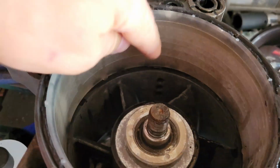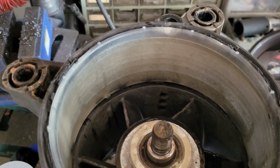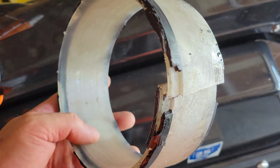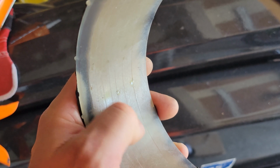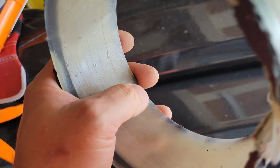So I'm going to go ahead and I got to cut this old one out. They're a real pain in the butt to get out. So usually what I do is I'll take a slice and just slice it up and just pry it back. The thing pops out, slide the new one in with a little silicone, you're good to go. So I'm going to go ahead and reverse everything, put it back together, and I will show you putting it back in. And again, they must have put in the wrong wear rings because I don't see any wear. And in fact, you can kind of see those little ledges right there. Those would be gone if it was an impeller wearing this thing away.